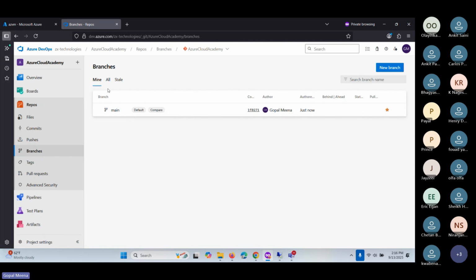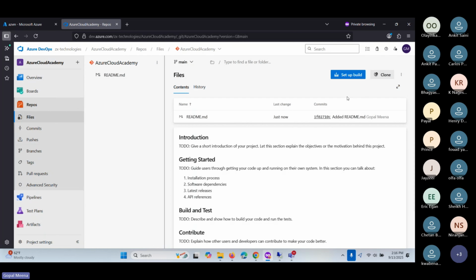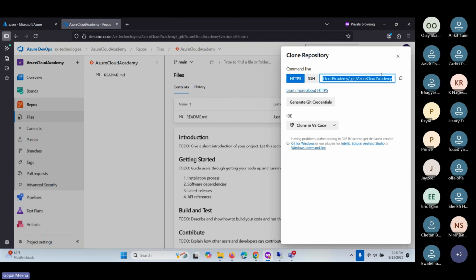Okay, so for the time being I'm not creating anything. I'm just clicking here on main. Okay, and this is the clone option. But before that I want one project in my local system, or I can make the clone here itself. Let me clone the first application. So from here, just see, whenever we are connecting version control Azure Repos from the portal to the local system, there are so many methods, but this is the simplest one I'm explaining to you guys.